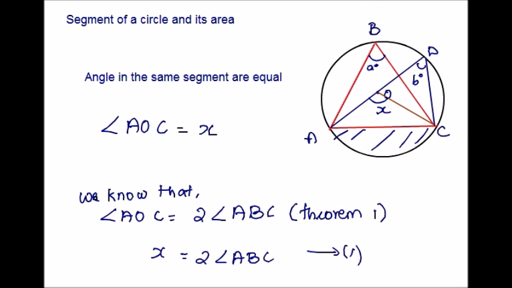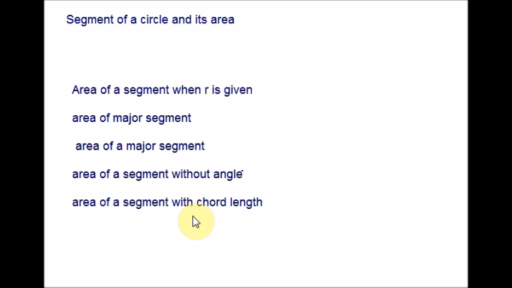These are the two important theorems on segments of a circle. We can use them in finding the area. Now we can see a set of solved examples and find the area of a segment of a circle. Area of the minor segment when angle and radius are given, and we can find the area of the major segment and the minor segment of a circle. A chord of a circle with radius and angle is given. We can use these three concepts and solve a few examples. And we can also see the application of these theorems then and there in the steps of the examples. These are the types of problems we are going to discuss in our next session.